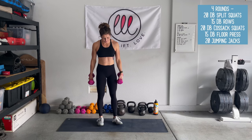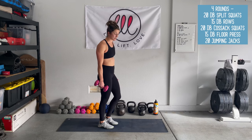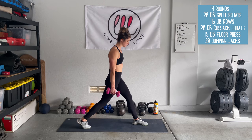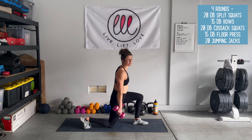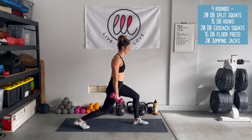So what you're gonna do is you're gonna start with 10 or 20 split squats, okay, 10 on each leg. You're going to stagger your feet in this kind of A position. You're gonna keep your shoulder blades back, abs in tight. You're just going to lower down like you're going into a lunge, and then you're going to press back into this A shape for 10.